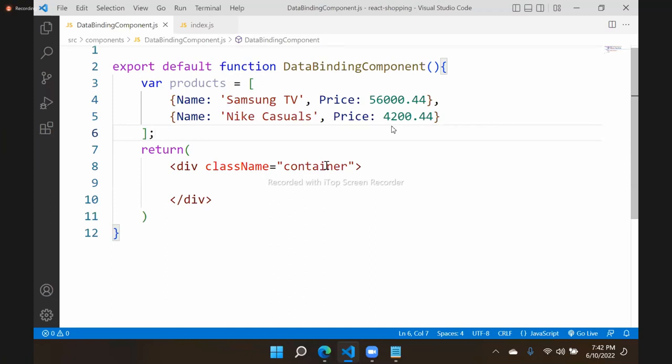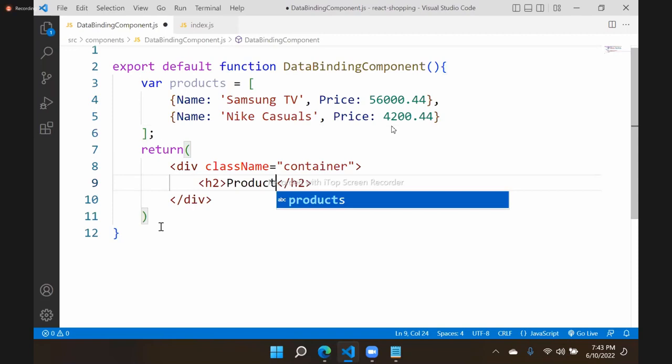If we have to do this in JavaScript, a lot of work is there. In JavaScript or jQuery, we have to create rows, create cells, and add cells to rows and rows to the table. It's a lengthy process. But here, you can manage it simply. I'm creating a products table.